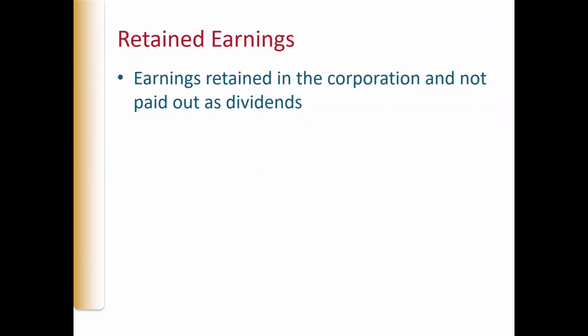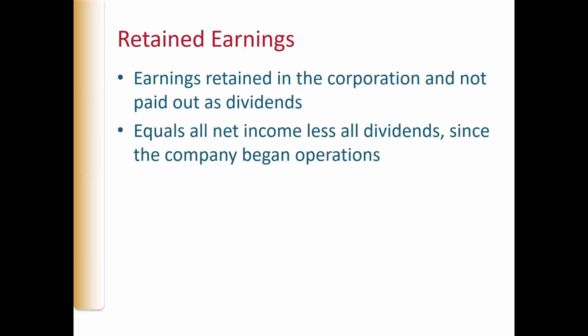Well, we know that companies get net income, and that net income is put into retained earnings. And if an individual invests in a company, they want to be able to receive a portion of the earnings of a company in the form of dividends. So earnings are retained in the company, but those paid out in the form of dividends are reduced from the retained earnings section of the balance sheet.